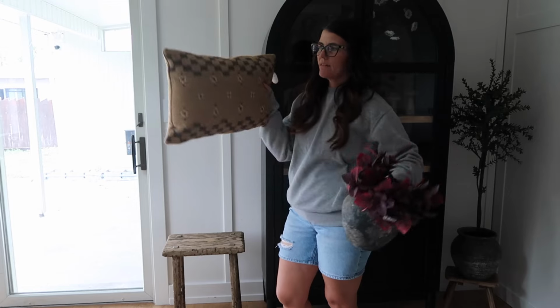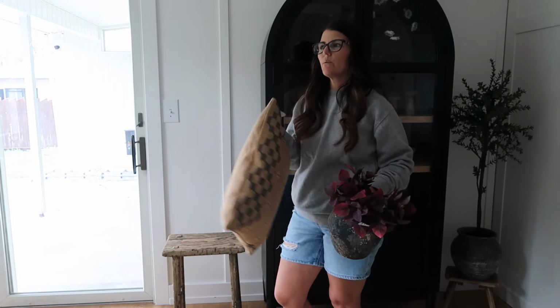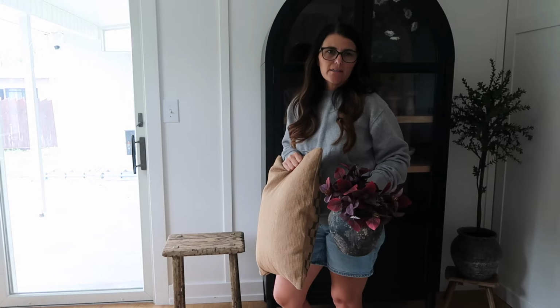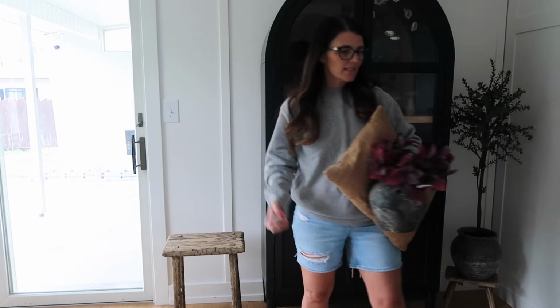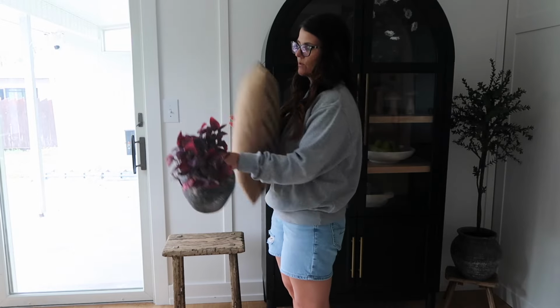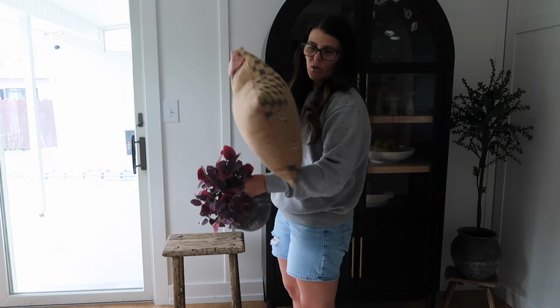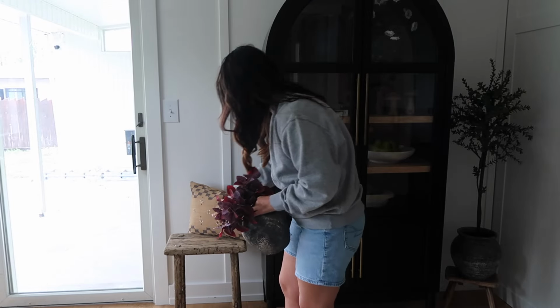So, all right, to this little bench, I'm going to add this pillow. I just barely got this yesterday. We were in Utah. They have the best Targets there, and I kind of went a little crazy. I don't know what happened to me, but I just thought this was so cute and it's perfect for fall. So we're going to put that on the chair or on the little stool.